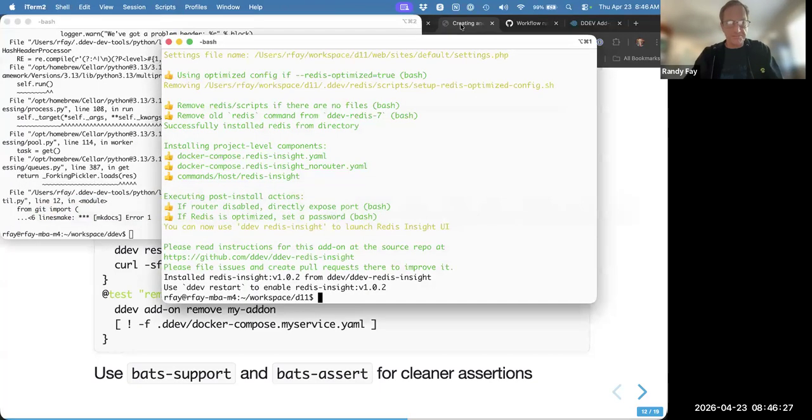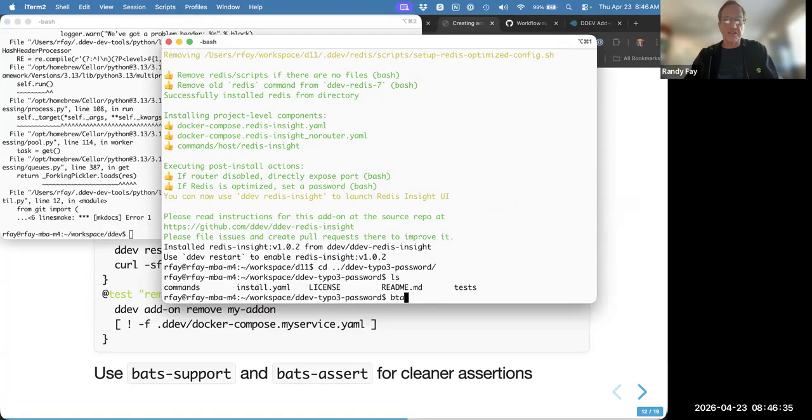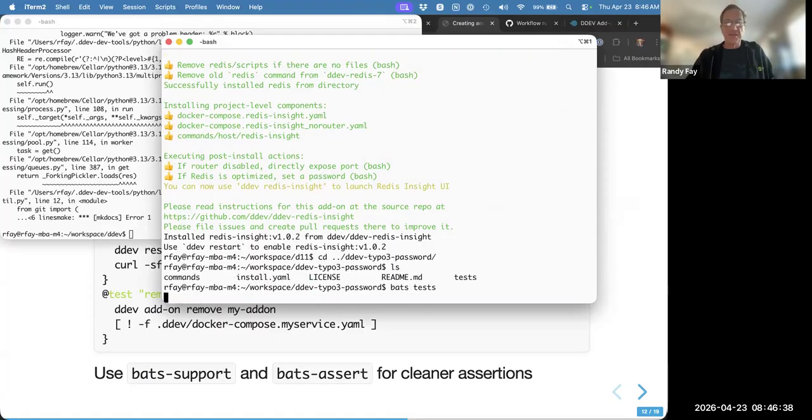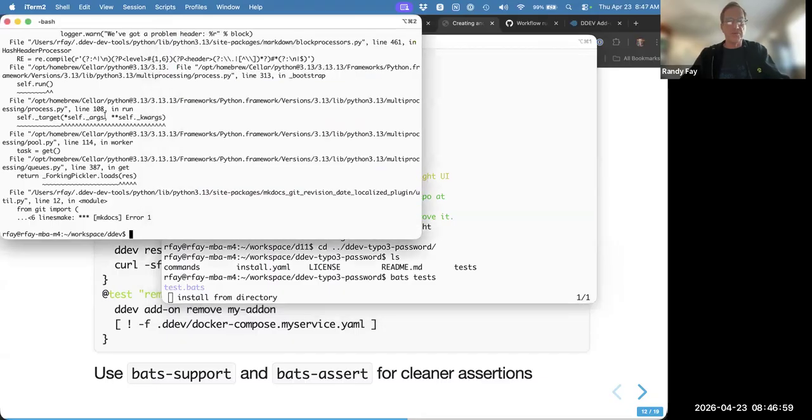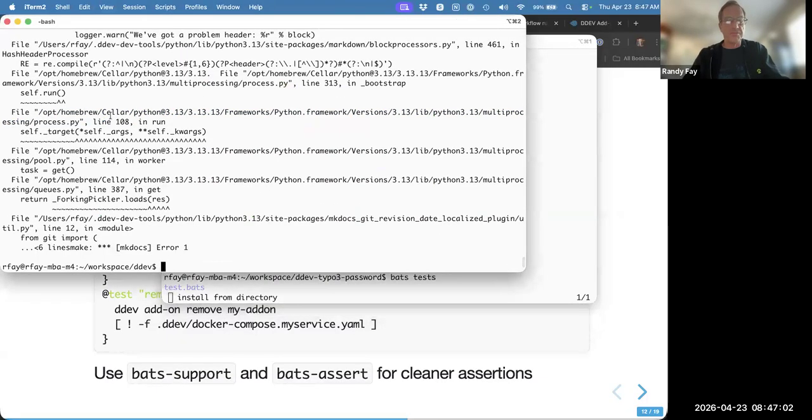For example, if I go here into the DDEV typo 3 password and I want to test this, I just go bats tests and it will run those. And so when you're working on your own add-ons, do improve those a little bit. I could actually improve this one a little bit while that's running.